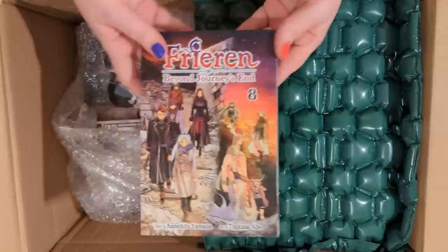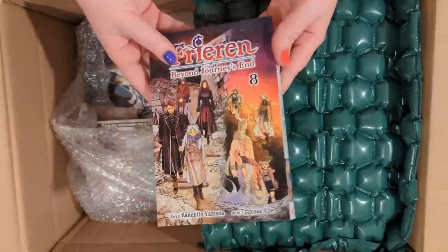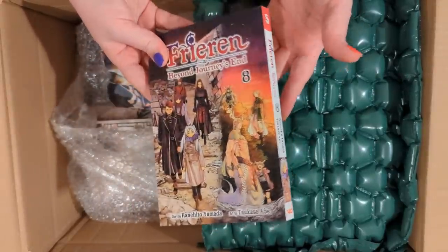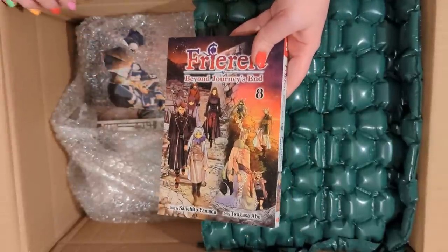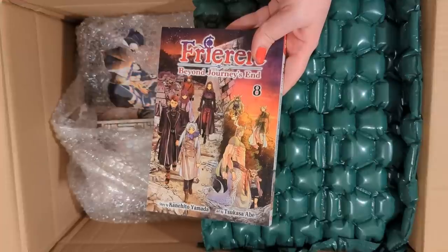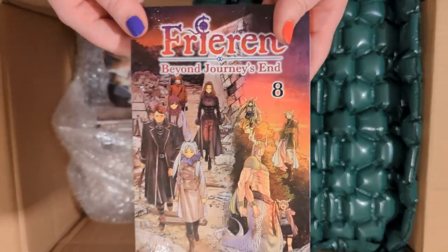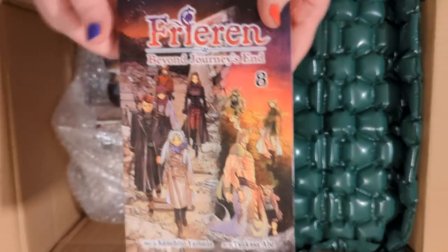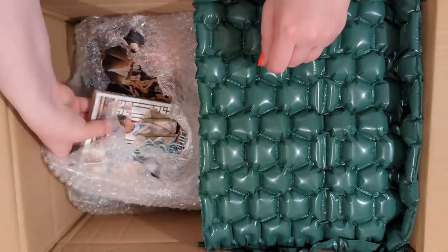Meh. I believe the series actually went on hiatus in Japan. I'm not sure if it's come off it, so I don't think we're gonna get too many more volumes before we get a break, or they'll spread them out. I have no idea. I think 10 might have come out in Japan. Maybe. I love the cover. I think that might be my favorite cover yet. I love the gradient. Purple to orange sunset. Yes. My stacks are getting a bit unwieldy.